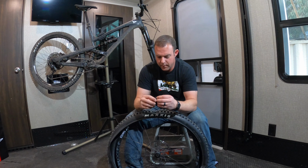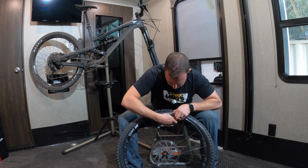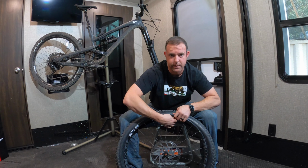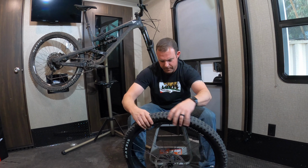I want to stick in our valve that comes with the bike. There's a little rubber seal there and a cap to hold it in place. Get those pieces off there, stick it in, put the rubber seal on, thread it in, and tighten it down. You don't have to kill it, just tighten it down. And start putting your tire back on.